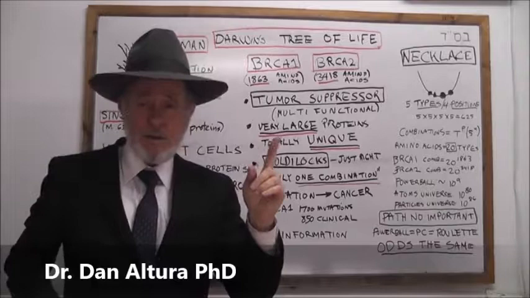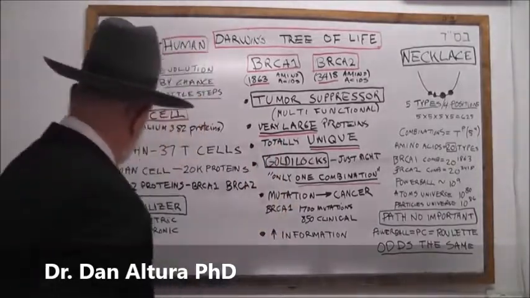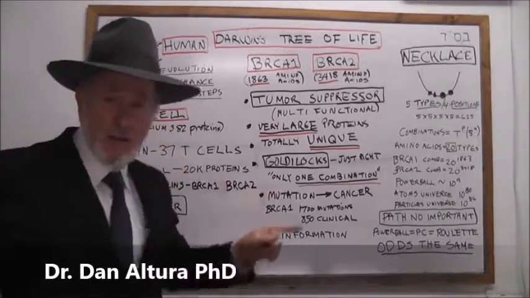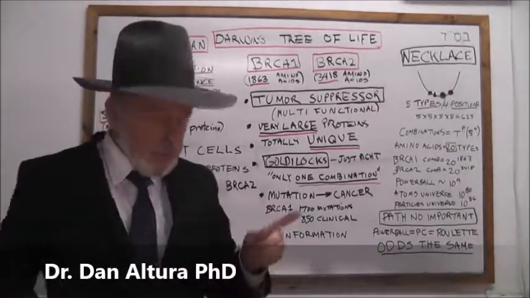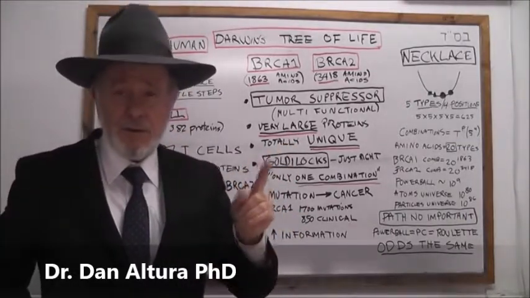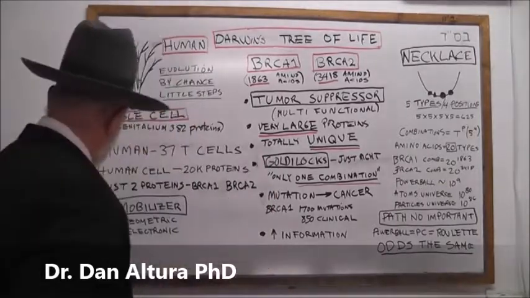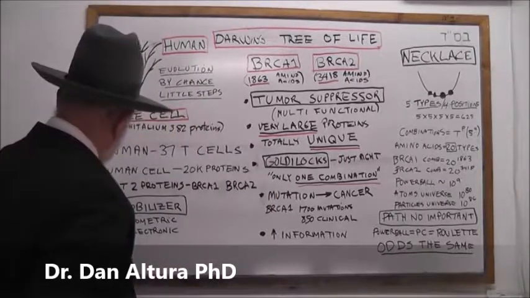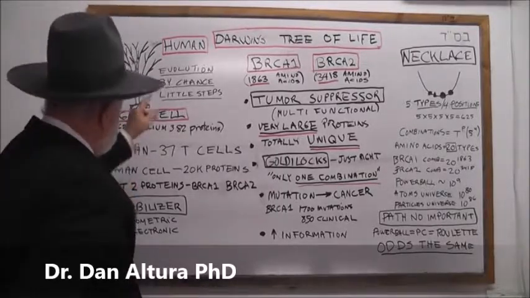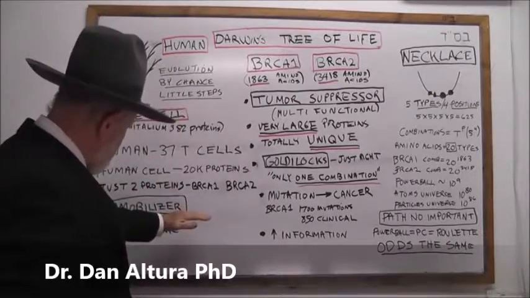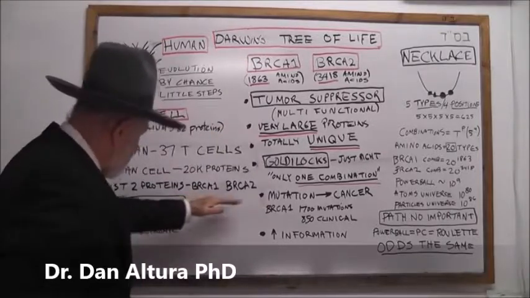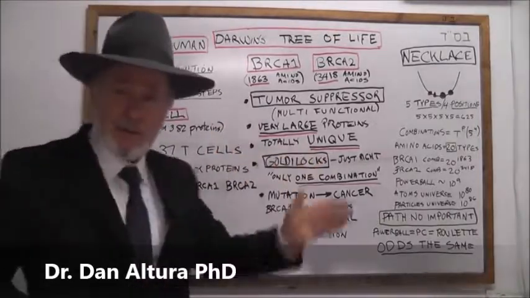We're going to look at one breast cell, for example. Secondly, we're not even going to look at a total human cell, because each human cell has about 20,000 different proteins which have different jobs. So we're just going to look at, instead of a whole human being, instead of a human cell, just two proteins which exist in the human cell. These are very special proteins that are called tumor suppressors, BRCA1 and BRCA2. Everybody's familiar with these nowadays.